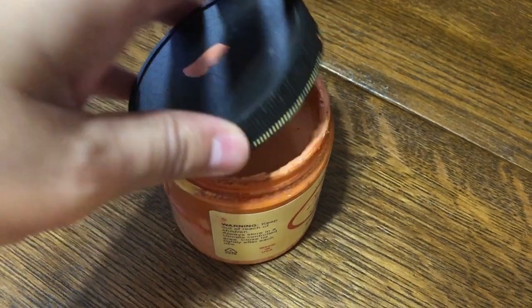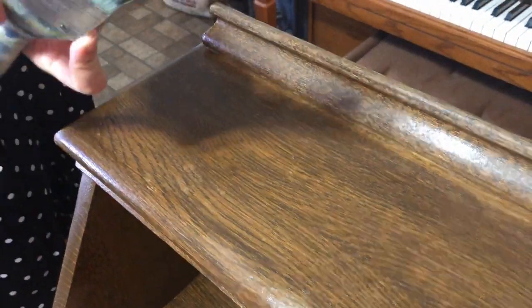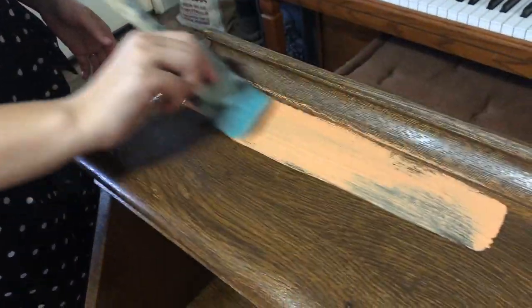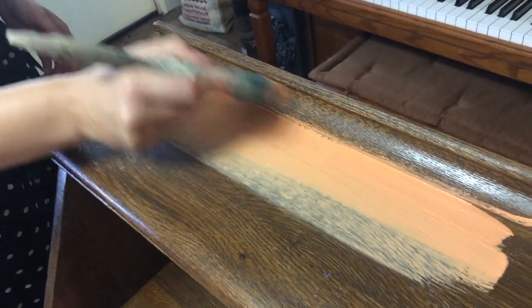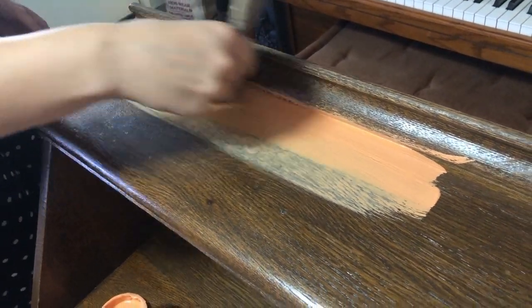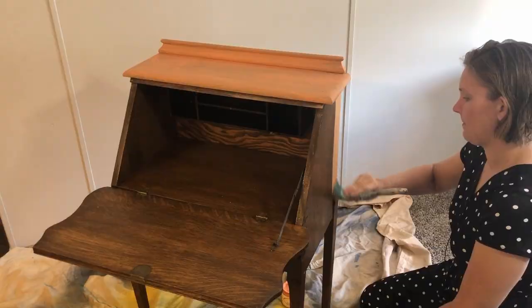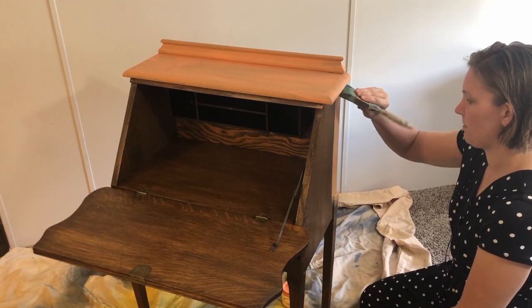And this is where things started to go wrong. I really felt like I wanted to do something really fun and bright with this desk and try something new, so I dumped a bunch of pink into a little bit of orange to kind of get a corally peachy color, and I didn't fiddle with the color enough and test it out enough to know what it was really going to do, and as I started painting it on, I realized this was not the shade or the look I was going for.